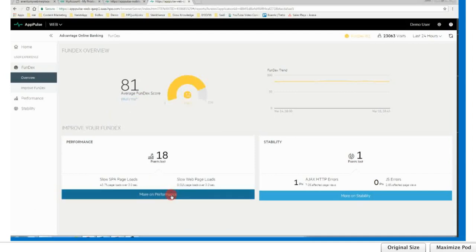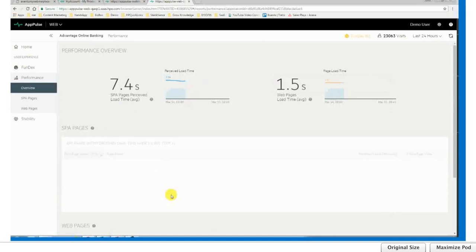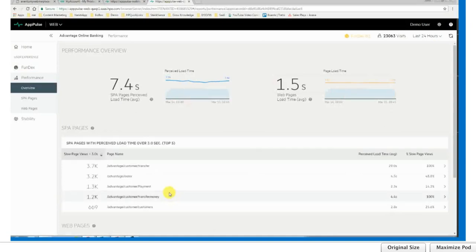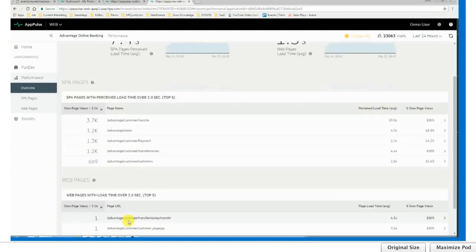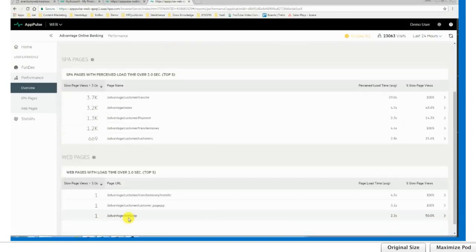Now, in AppPulse Web, we also provide you all the pages, the real pages, and the single page application, just to make sure that everybody understands this terminology.